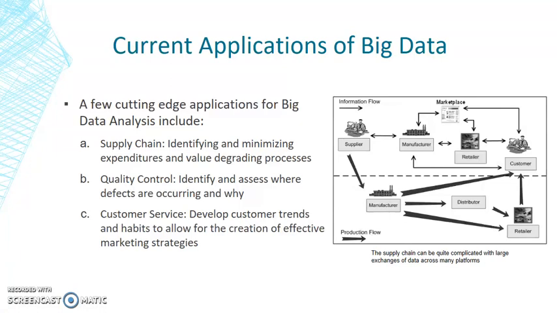And quality control is used inside of the manufacturing plant and takes quantifiable data from the equipment inside the factory to actually predict when and where defects are going to occur and why they are occurring. This allows for replacements to occur before failure or the level of defects starts to cut into the bottom line for manufacturing companies. And for customer service, by analyzing different customer trends and spending habits, manufacturers are able to create effective marketing strategies that allow them to push their products effectively.